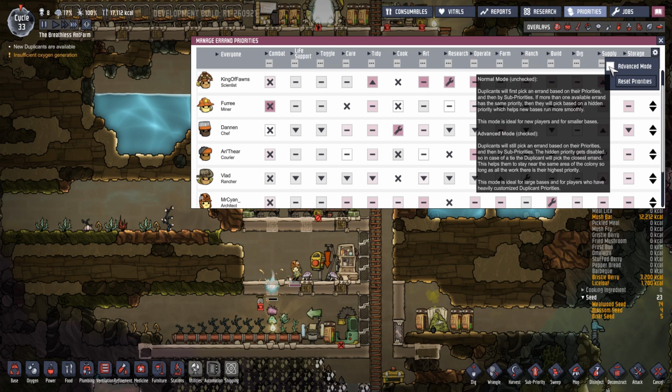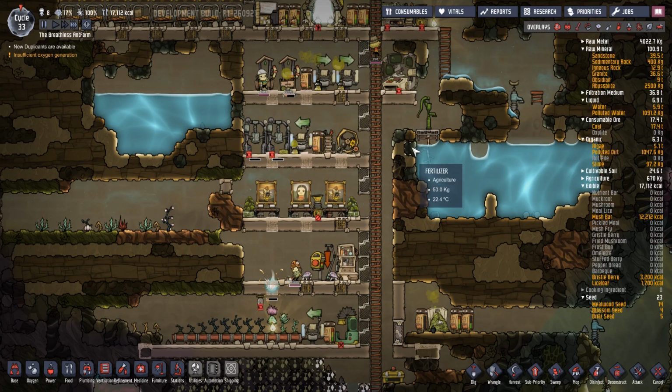There we go. Look, if you read the bottom part, duplicates are picking them and basing their priorities, then sub-priorities. The hidden priority gets disabled. So in the case of a tie, the duplicate will pick the closest errand. Helps them to stay near the same area of the colony, so as long as all the work there is of the highest priority. Ideal for large bases and for players who have heavily customized duplicate priorities. So we're going to try that out and see what that does.